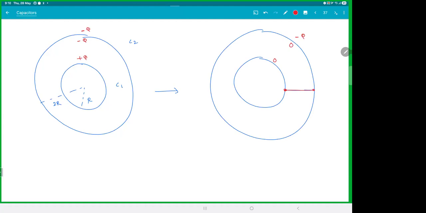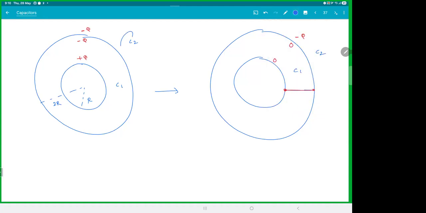Is that logic making sense? Think about this. If there is a charge here, then there will be field lines. If there are field lines, that means there is a potential difference. But since you connected them with a wire, there cannot be potential difference. So therefore, the inner shells will have zero charge. Do you guys remember that argument? I did explain that once, without doing anything there. Now, observe clearly, you will notice something there.